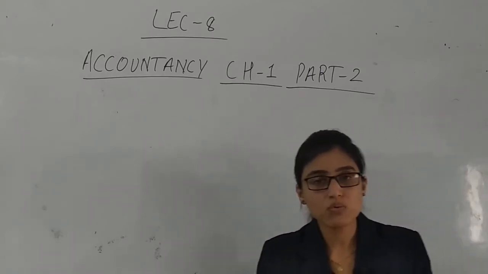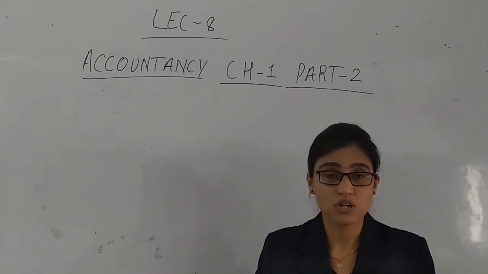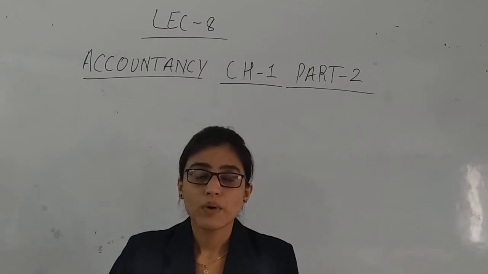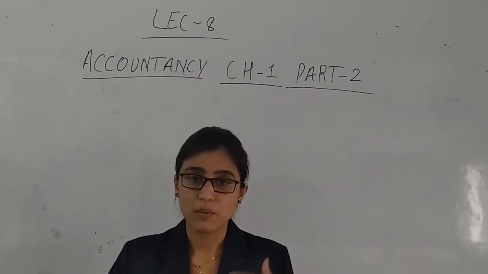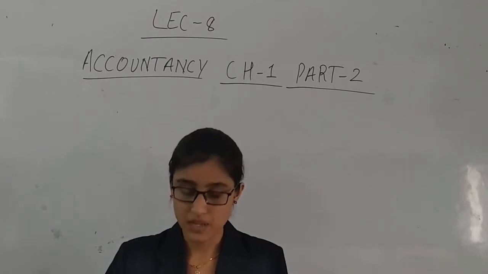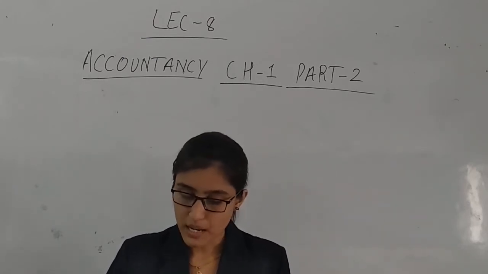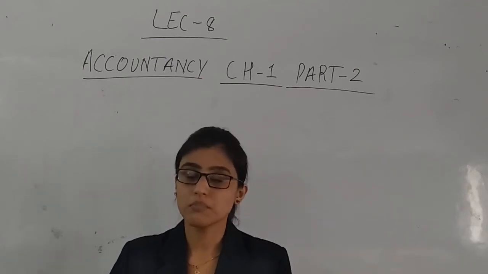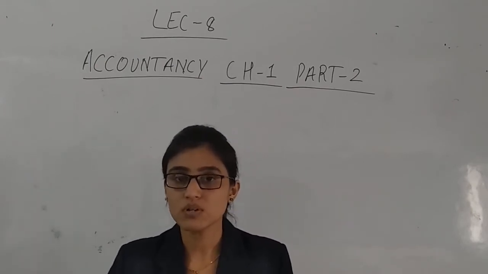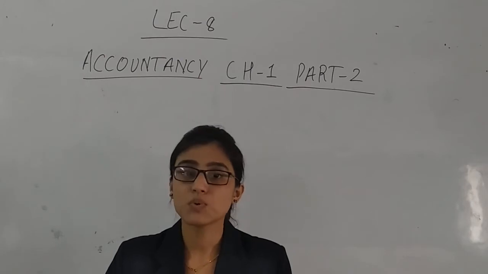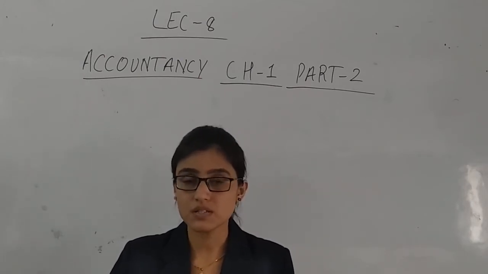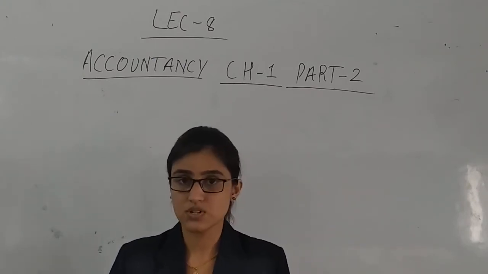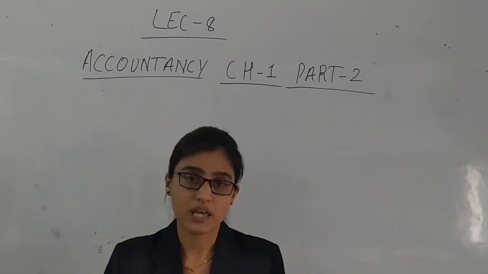So if the amount is received along with application, the journal entry given in your textbook is what I am reading. Obviously, when we apply this journal entry in practical sums, you will understand it better. Share application account debit, to share capital account, to share allotment account. To share allotment account is for the advance received with application. When a company receives advance money of allotment along with application, this is how it is written in the journal entry of share application.